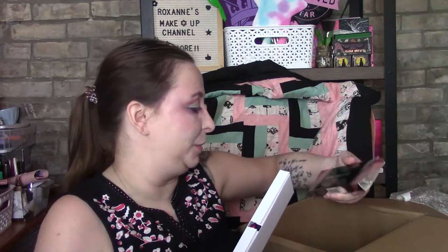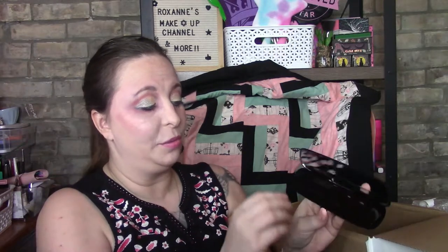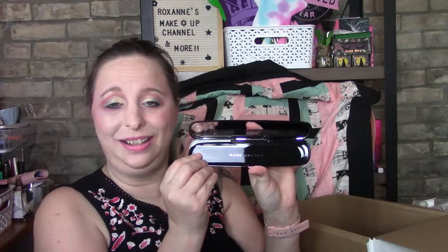Okay, this is a Marc Jacobs Iconic palette. I got two palettes. Ooh. This is electric. I wonder if this is the one I had. I don't think so. Marc Jacobs. Well, that was almost disappointing. I thought that was it. I'm like, oh, well, there we go. Just remember how much sleep I had, okay? Ooh. Oh. Guys, smoky eye coming right up with this. I have to get better at my smoky eye. I know I do. But this look is rocking.